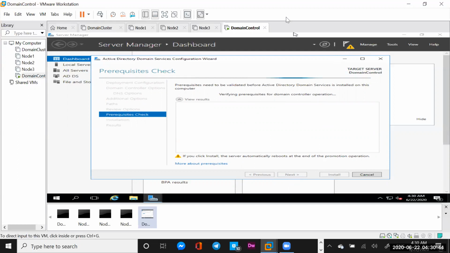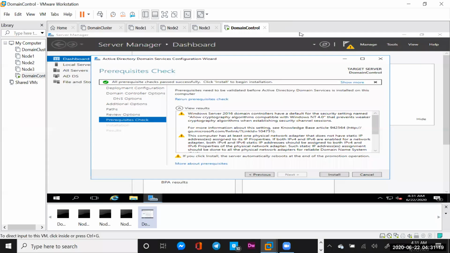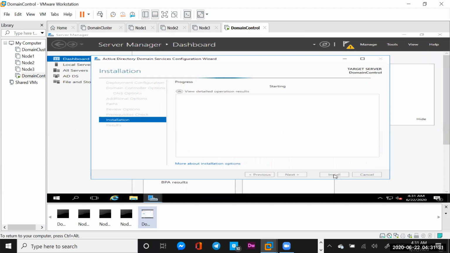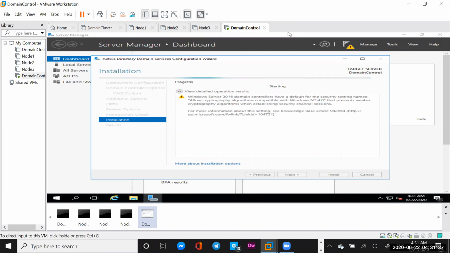I'm gonna pause you guys here. Okay, it's done. Everything is good. It's showing me a green button here, so I can start the install. Now it is installing. It's gonna take some time too. Let's wait.